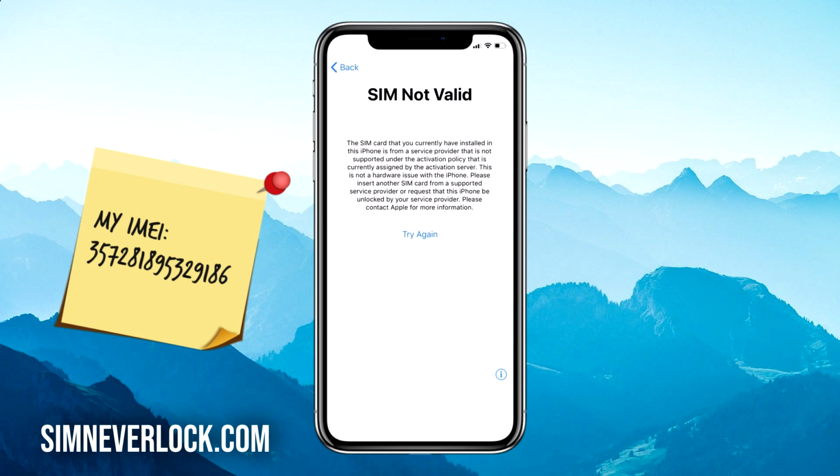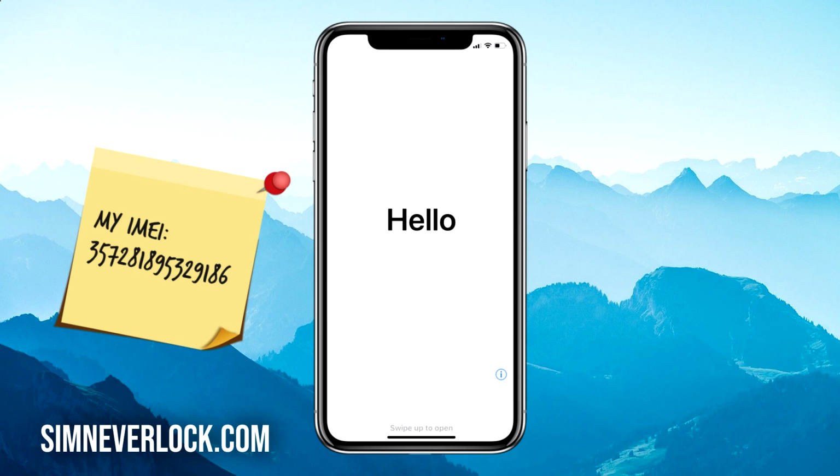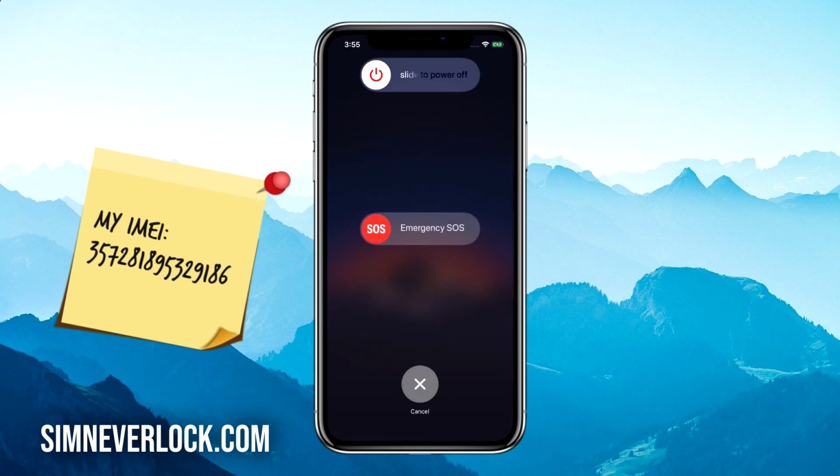Before you unlock, you must know the IMEI number of the iPhone. Now, there are two cases with a locked iPhone. Sometimes it is locked to this menu, and you can't actually do anything with it. Or, in the second case, if you remove the SIM card and restart the iPhone, you can use it normally. If you're stuck in this menu, you can find the IMEI number by clicking back and then clicking on the blue info button on the bottom right corner. This will show the IMEI number on your screen. Now, write down the IMEI number, and you will have to use another phone to do the unlocking.